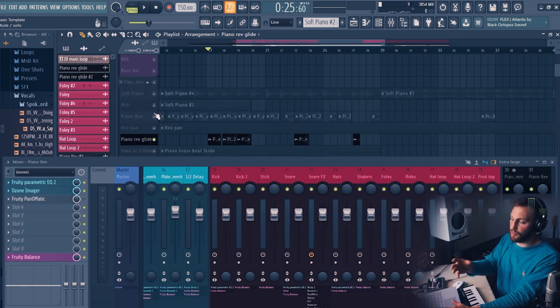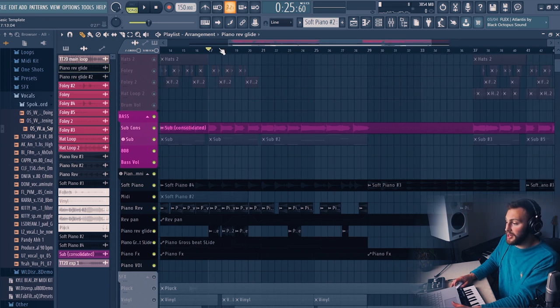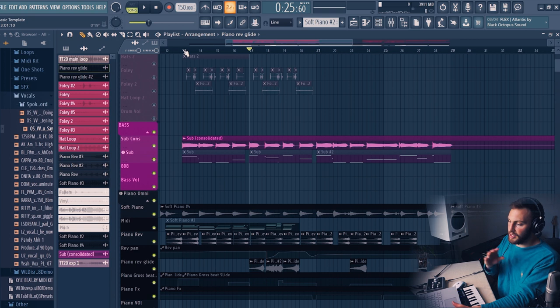That's the main explanation for what I did with the piano, but in the future I'll break those techniques down so that you guys can actually use them as well. And that went really well with the sub. This is one of the main things that I always tend to do with the piano: remove some of the bass frequencies from the piano and let the sub do that job instead.